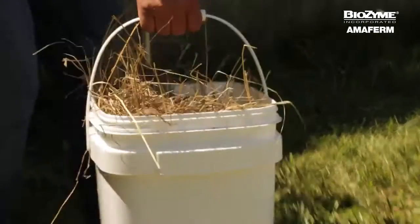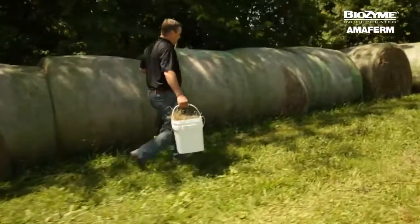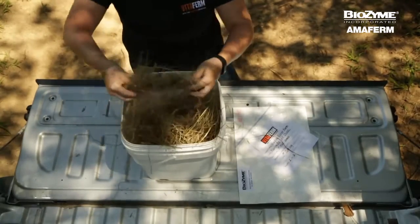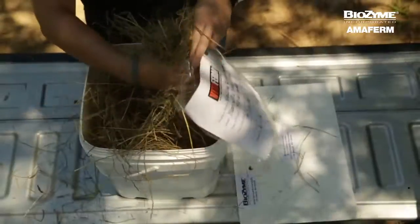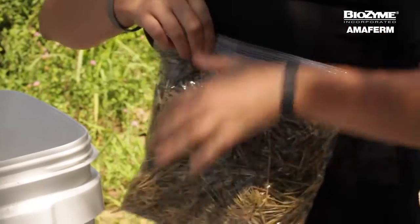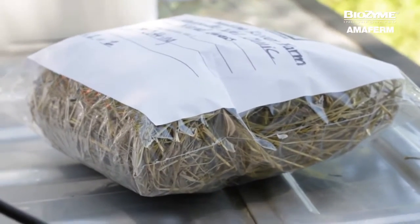All 10 grab samples will be placed in the same bucket. Once you have completed sampling the desired number of bales, the sample will need to be mixed. You cannot rely on the lab to mix your sample, so you will want to pull apart and mix the samples in the bucket. Dump the sample material into the gallon resealable bag. It is okay if the bag is not full, but you should remove any excess air from the sample before zipping up the bag. You will need approximately a half a quart of material in the bag.